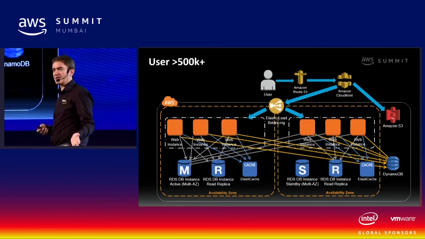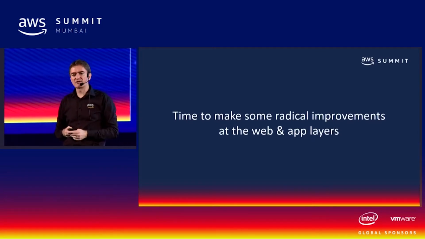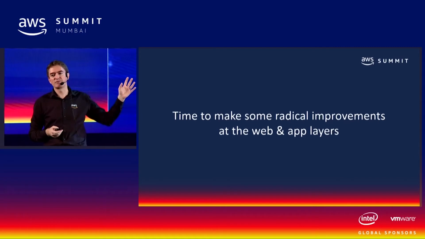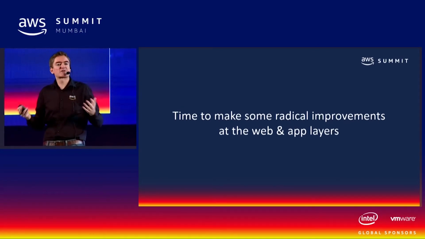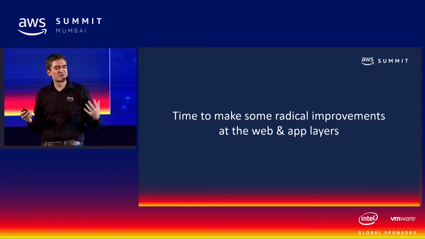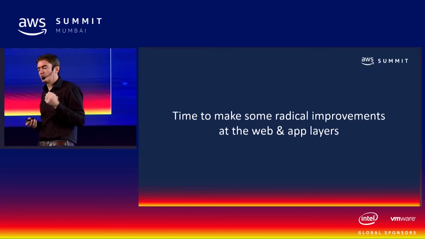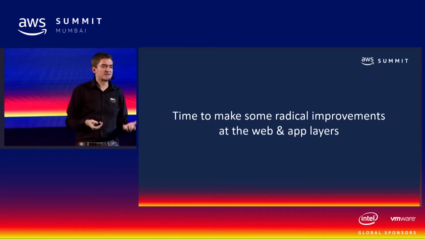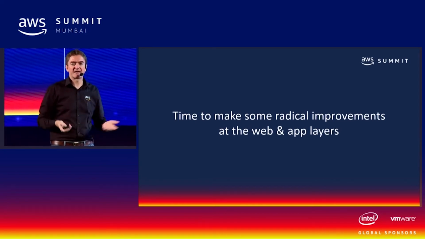So then once you get past this point, what do you do? It's time to make some pretty radical changes, because that architecture that I just showed you before is fundamentally what most customers, once they get pretty optimized on AWS, end up running. But they invariably will get to a point where they get stuck. And that means that the database is not scaling anymore, or there's too many dependencies in a monolithic application.